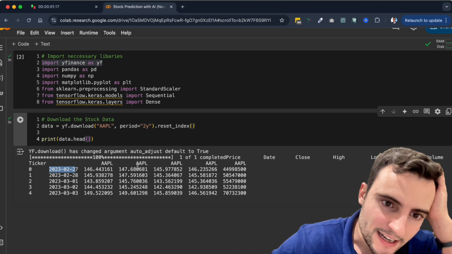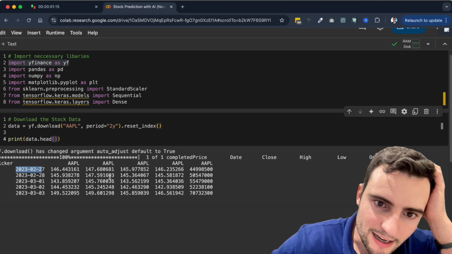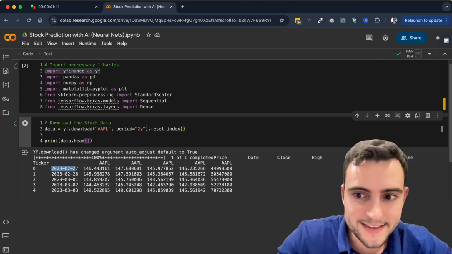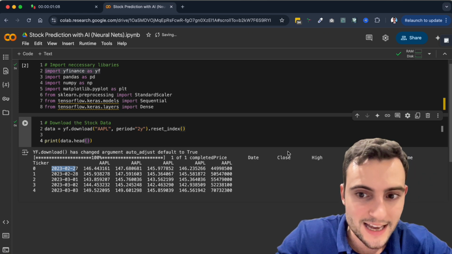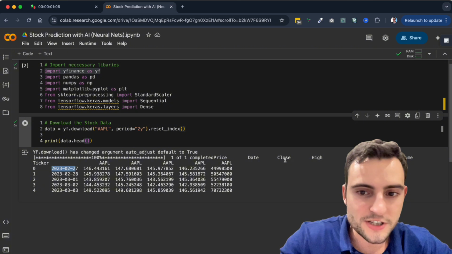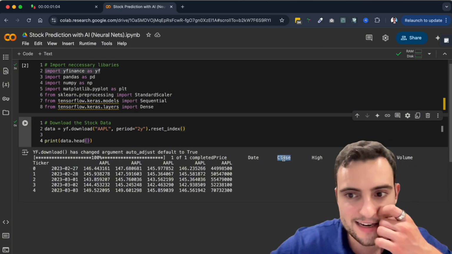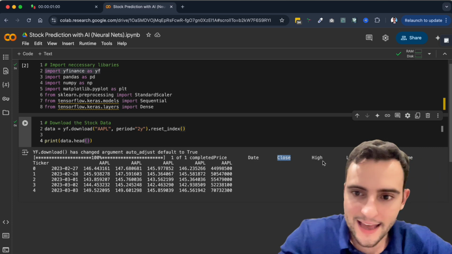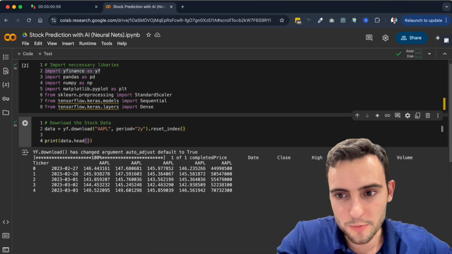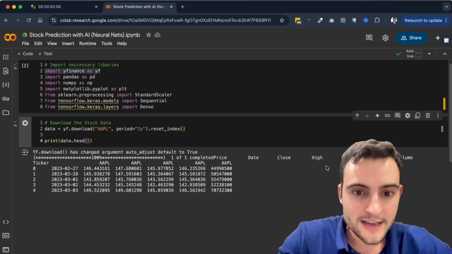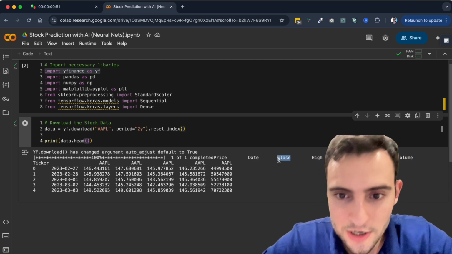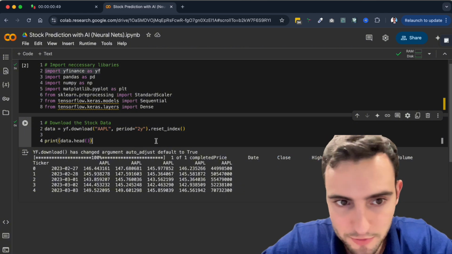You have the date, the closing price, the high price, the lowest price, the opening price, and the volume. So what we're interested in is the closing price, right? At the end of the day, what is the final price that the stock has? And given the high price, the low price, the opening price, and the volume, given the data that you have during the day, how can you estimate the closing price?